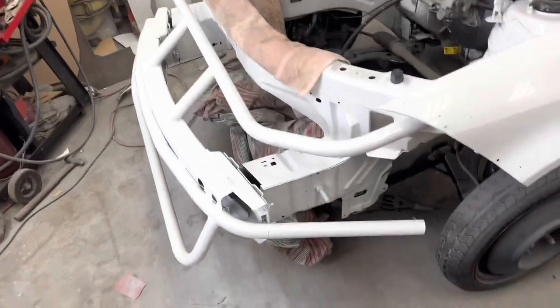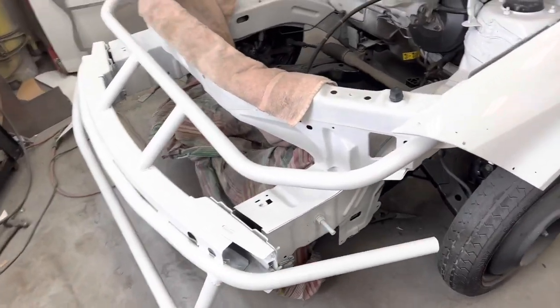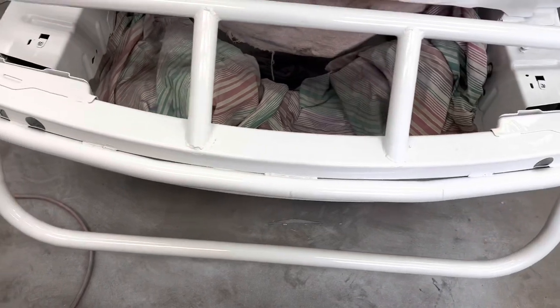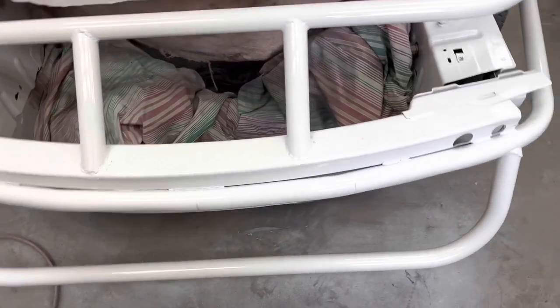There you go. Paint's still wet, so while that's drying, I'm going to, where's the nose? Nose is over there. I'm going to cut the grill section out of that nose, but you've heard me talk before about Sharpie and how you've got to clean it off before you paint. See? Sharpie lines. Yeah, I didn't take solvent and wipe it down first like I should have. I just kind of dusted it off and sprayed it. So now you can see Sharpie lines.